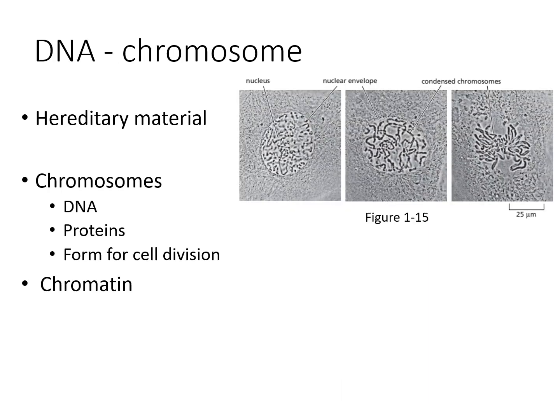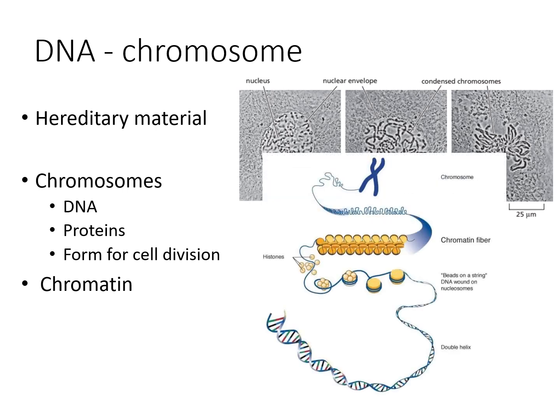This is our DNA. From less condensed on the left side in the figure to the right side is more condensed, prepared for doubling. So DNA stores all of the genetic material in the cells, and a chromosome is DNA. Chromosome, not only DNA, we have the protein, a lot of protein, right? Remember histone, and they form for the cell division. And this is also very famous. I don't need to explain that. DNA wraps around histone and is highly organized, very condensed in the chromosome structure.